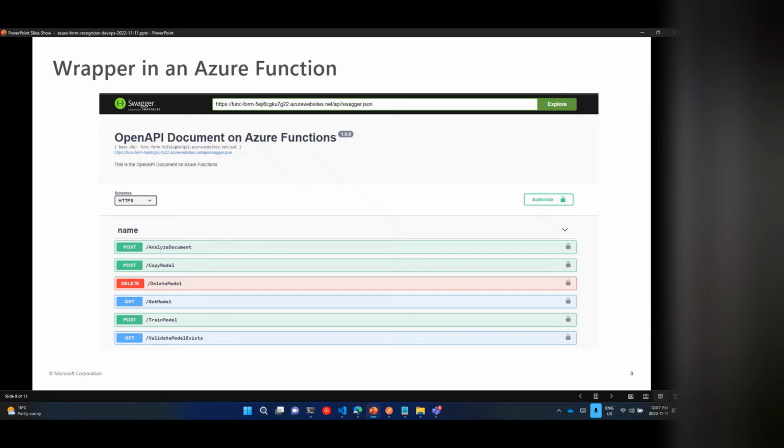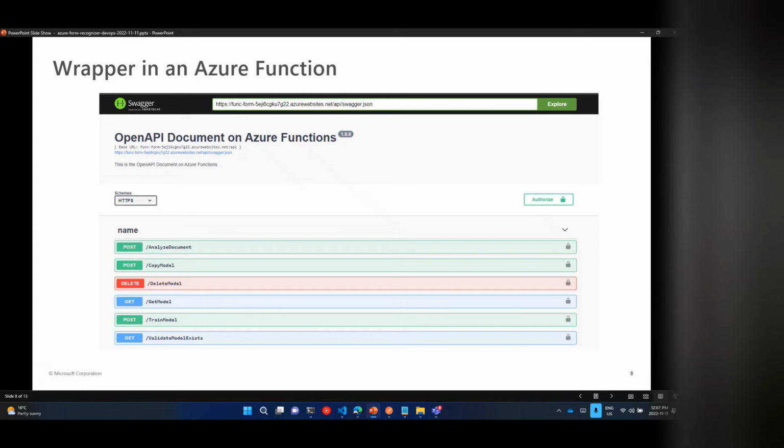For this scenario, I created an Azure function, because for every REST API that we have, the SDK available, C Sharp, Python, name it, is just a wrapper on top of the REST API. The purpose of that is it will create a retry if there's a glitch on the network, and it's just easier for development. You don't need to do that in your DevOps workflow. You can just call the API directly, and I will show how easy it is to do that.